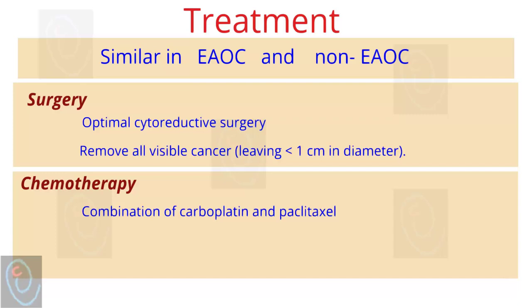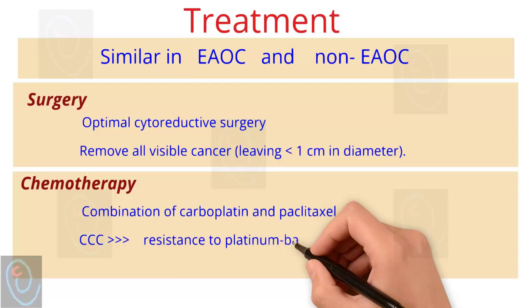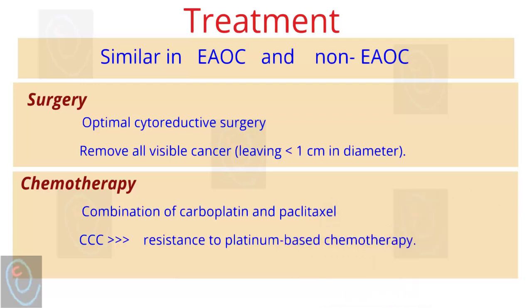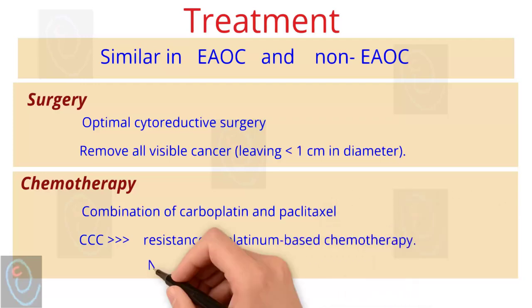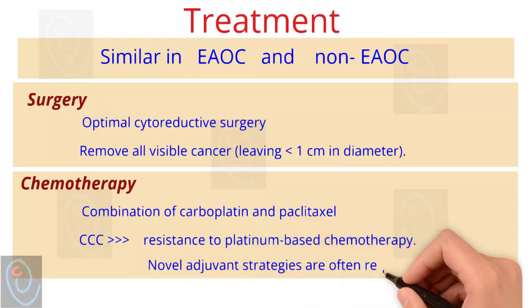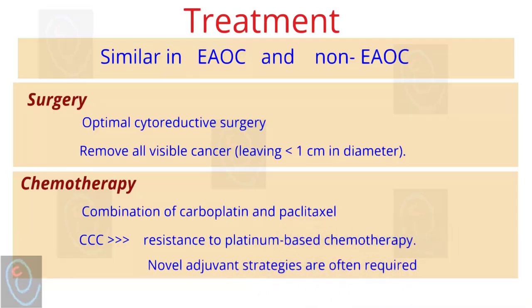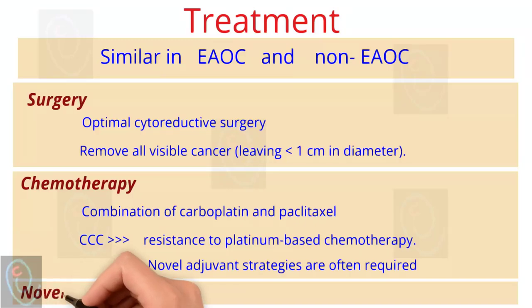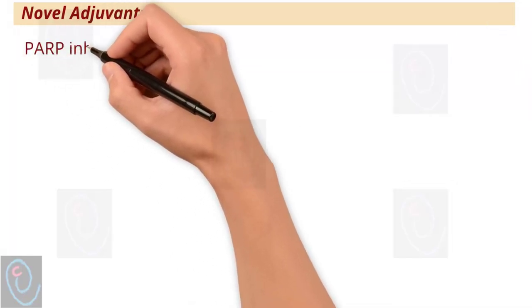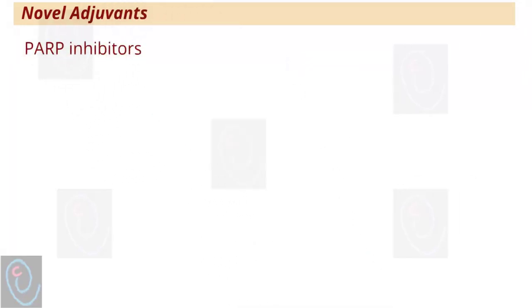لكن هنا في حاجة مهمة هنقولها لأن احنا بنتكلم على endometriosis associated ovarian cancer إن حالات clear cell carcinoma may show resistance to platinum based chemotherapy. والحالات دي بتستفيد من novel adjuvant strategies. يعني هو ده هيبقى مدخلنا للنوفل adjuvant strategies. زي ايه النوفل adjuvant؟ poly ADP ribose polymerase اللي هو PARP inhibitors.